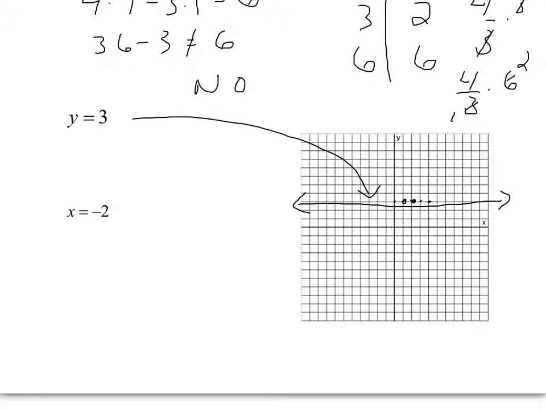How about x equals negative 2? It's kind of similar. Let's make one dot that's at x equals negative 2. And now let's just keep on drawing dots that have x of negative 2. That one does, that one does, that one does, that one does. All those guys. So if you connect all of those, that's going to give you the graph of the line x equals negative 2.